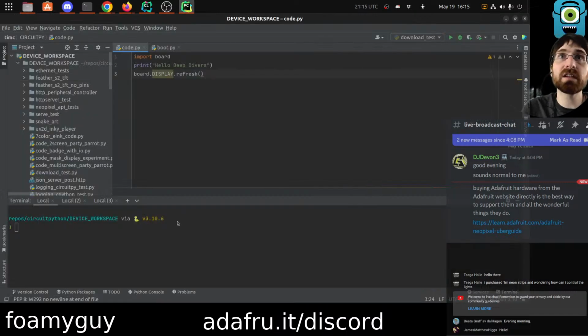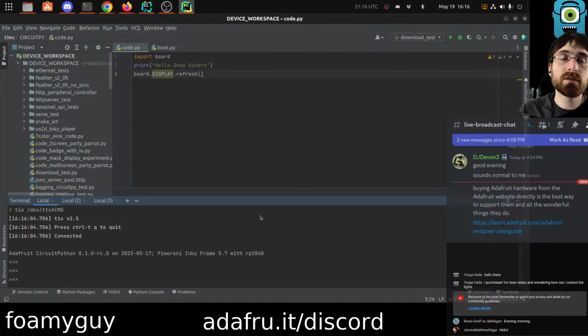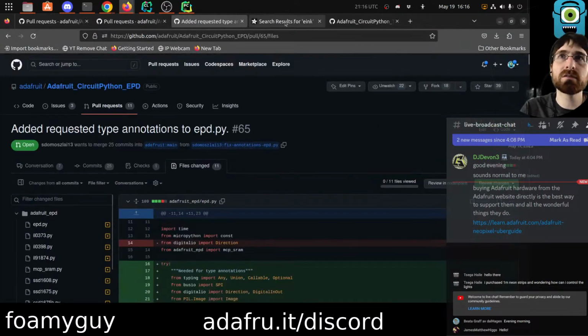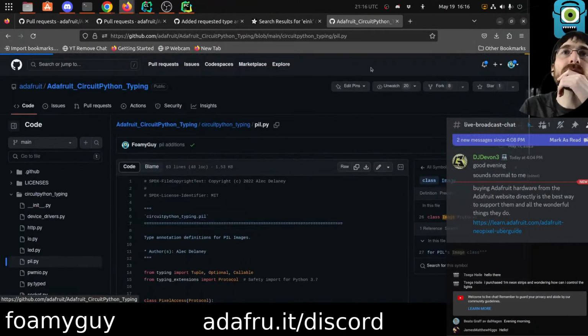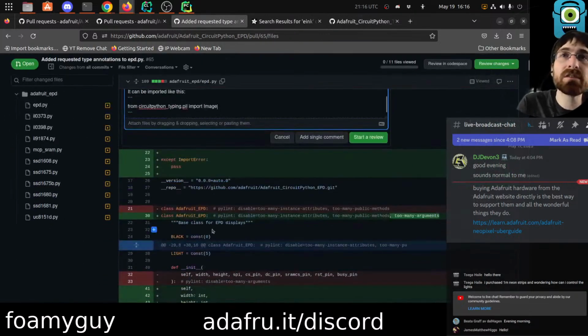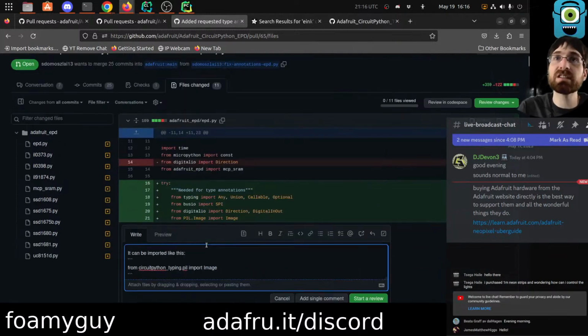So I have a device connected, which I'm just going to use. Oh, you know what happened is I closed this PyCharm accidentally. I think we don't have typing, so I'm going to have to get that. That's probably not the right name, actually. We don't actually have a thing. We should have a sample in there. That'd be another thing to submit for a PR to this one. It's a weird place because it doesn't actually run necessarily, doesn't actually do anything. But it would be nice to have at least an example showing the syntax for how you import it and how to use it.